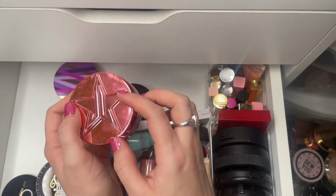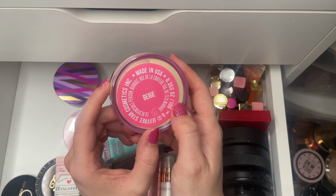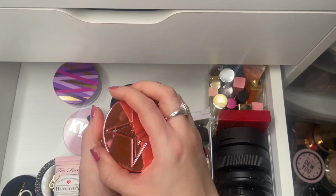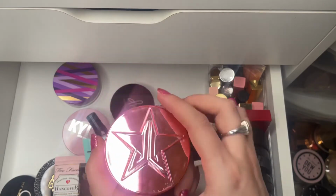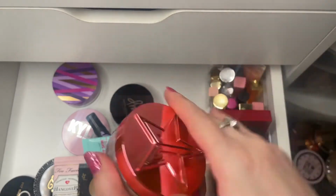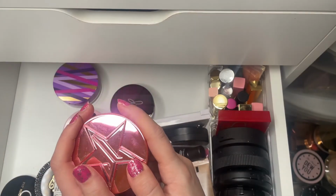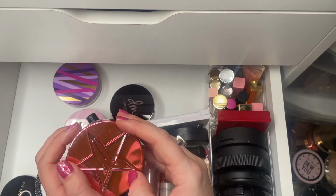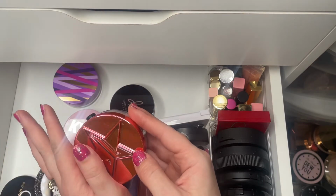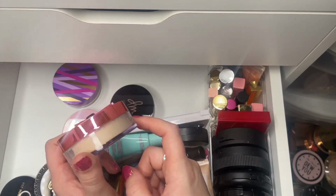This one is from Jeffree Star. This powder smells like cotton candy. I love the packaging. This is in the shade Beige. This powder is made in the USA. Love that. I actually love Jeffree Star's brand in general. I know a lot of people have feelings about him one way or another, but I love his brand. I love his concepts. He's not coming out with stuff left and right. I feel like his stuff is very thought out, very much like Manny MUA with Lunar Beauty and Laura Lee with Laura Lee Los Angeles. They're not like money grabs. I feel like they really do think about their products and come out with things that their customers want. And this is one of my favorite powders. I really, really do love this powder.